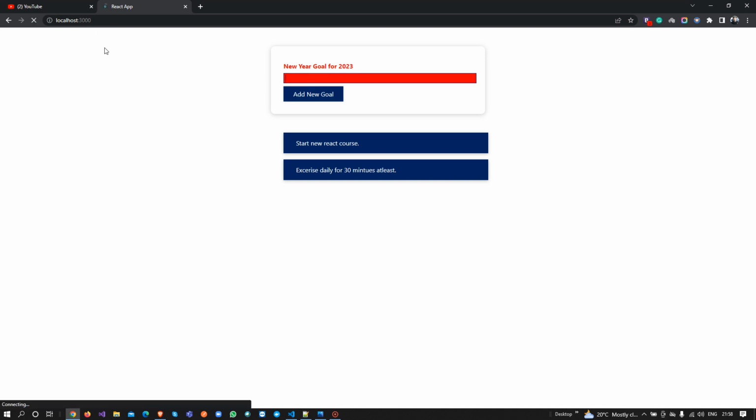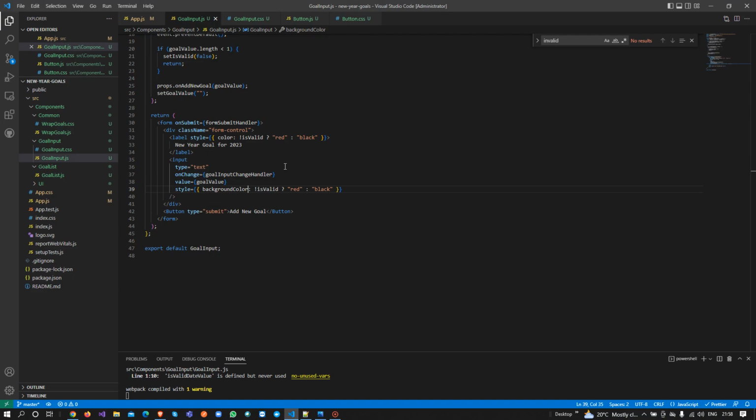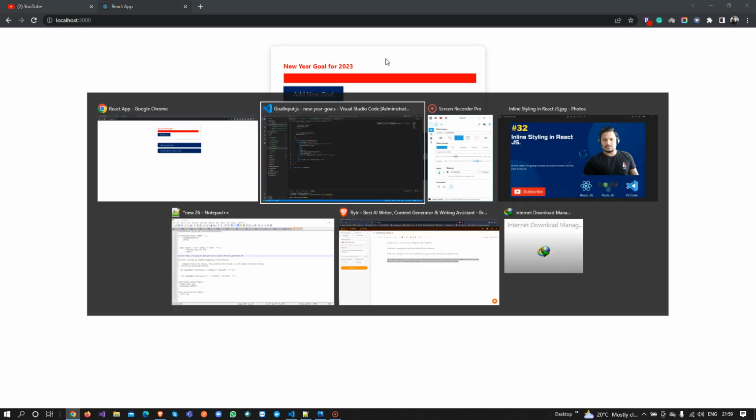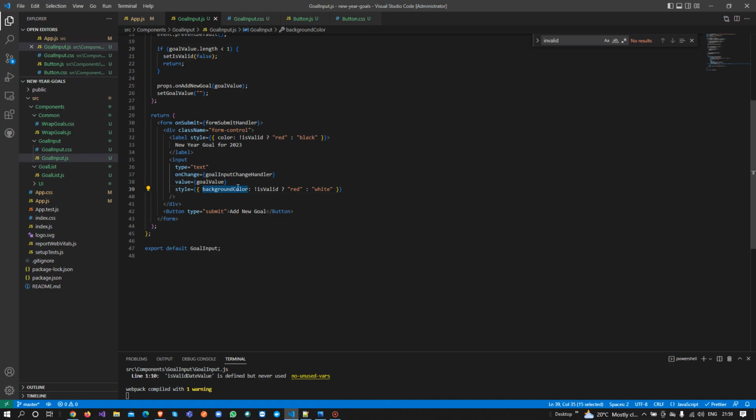You can see here, we can change the border color or whatever we prefer.